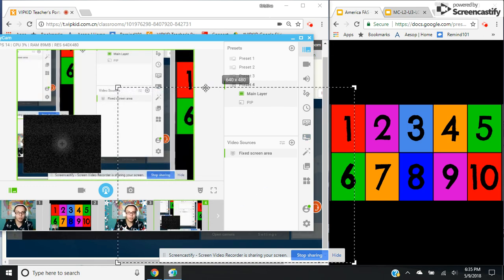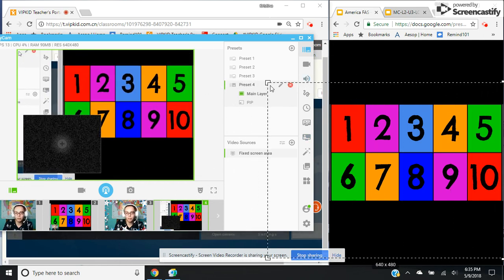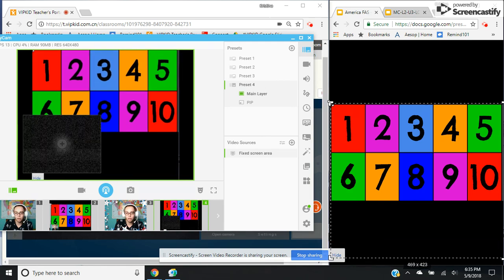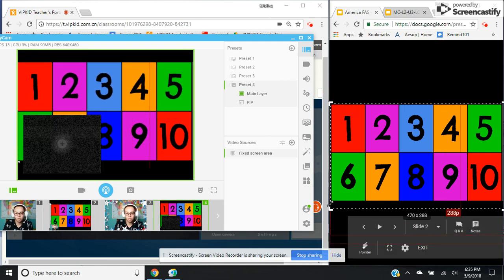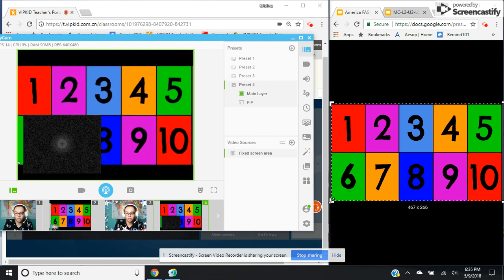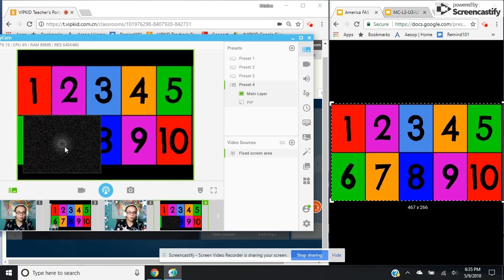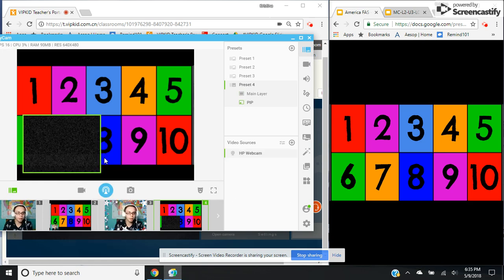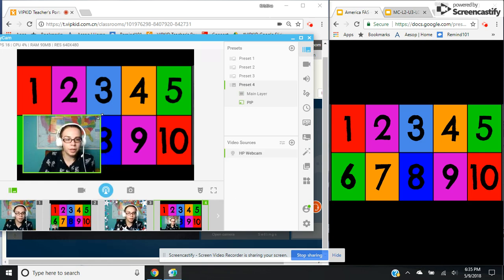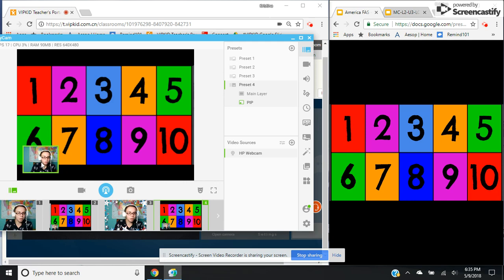So now when I have it in custom area, I can drag this over here and resize this all to where the only thing showing is my slideshow presentation. So then I'm going to add this to be my webcam. And then I have it pretty small so I can still see my numbers, but I still want to be seen just so I can't get called out by VIPKID.